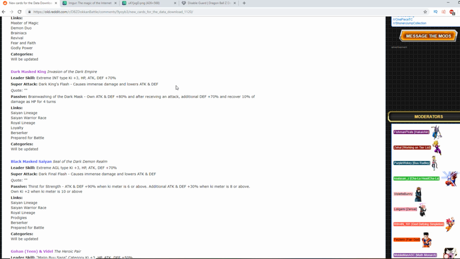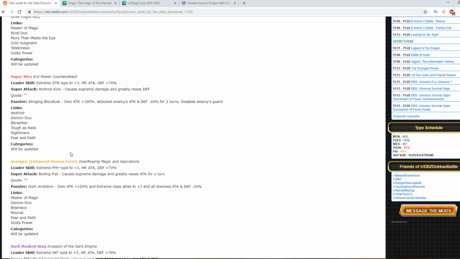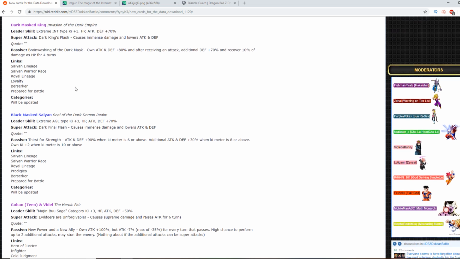Happy to see the return of the immense damage, though. The villain units started, well, I don't want to say villains, because there's more villains than not. But anyways, these units started peaking at higher offensive values, but started not having immense, so it's kind of weird. But anyways, we're back to normal now, I guess.